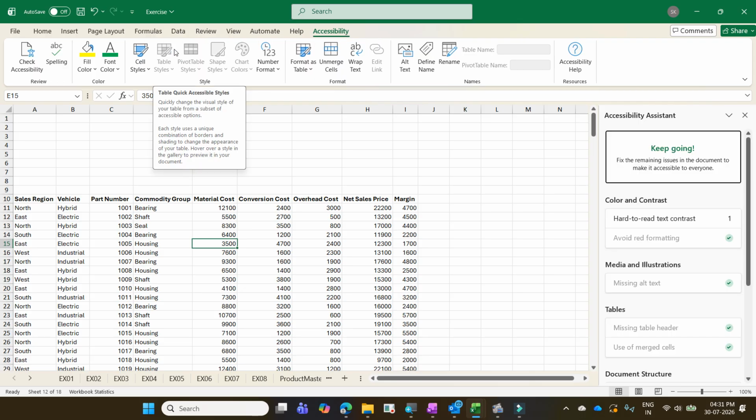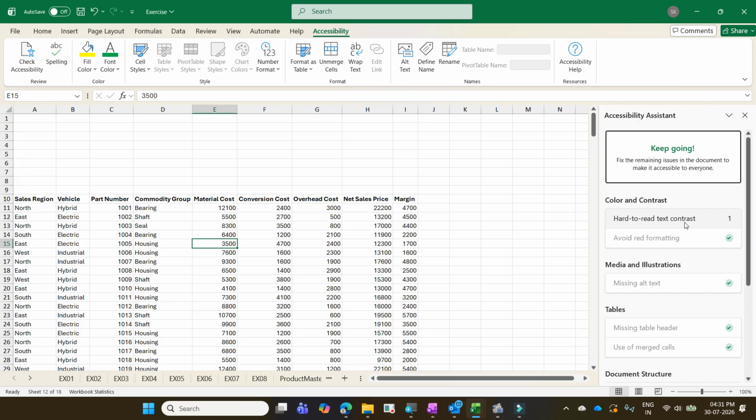Here there is one small problem: hard to read text content, contrast. There is some color I didn't give properly. Maybe that emoji's color is a problem for me, I believe so. So, hard to read. Let me click here. Which one is hard to read? Yes, as I told, that emoji color is not good.